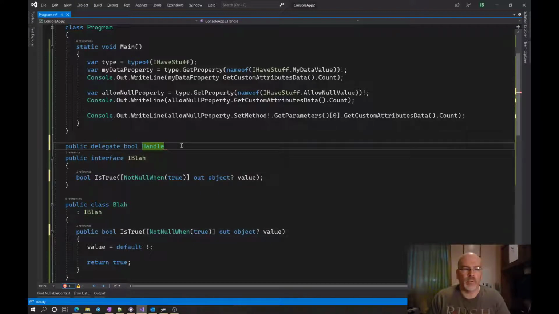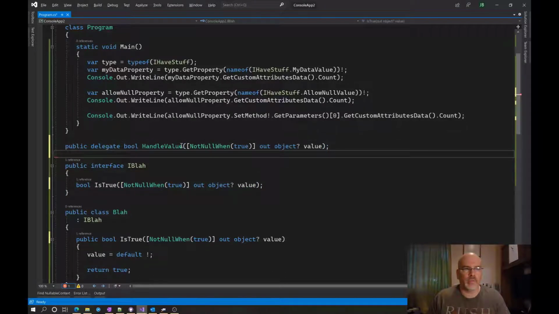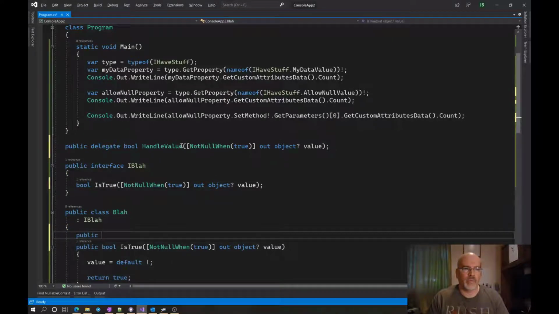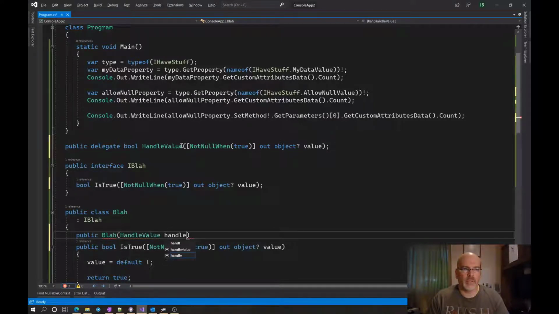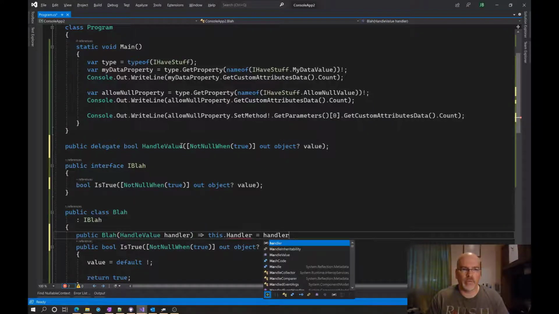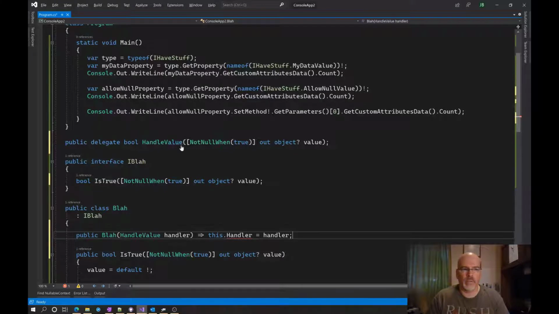But what, delegate bool handle value, and we are going to declare it the same way, because that's what that does. Okay? And then we're just going to say public class taking in a handle value handler, this.handler is equal to handler.